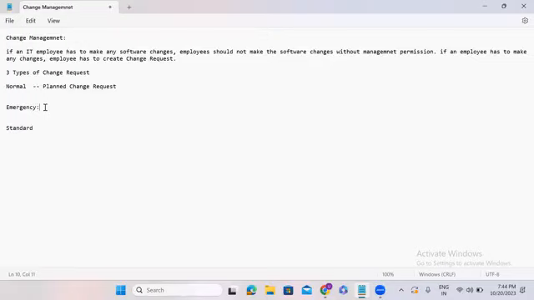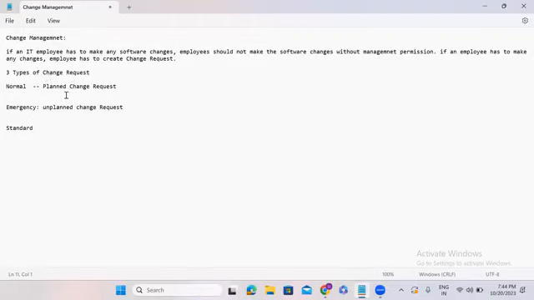Those kinds of issues should be addressed immediately. An emergency change request is an unplanned change request. You have to make the software changes immediately, so you can go for an emergency change request.